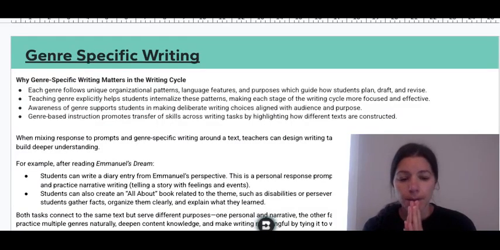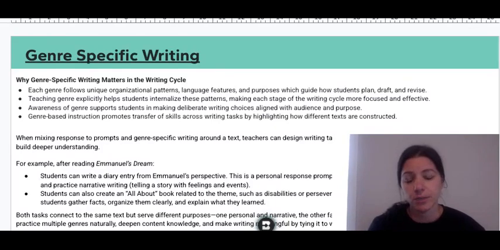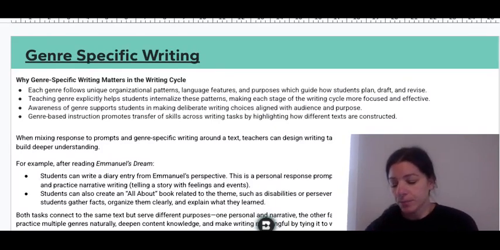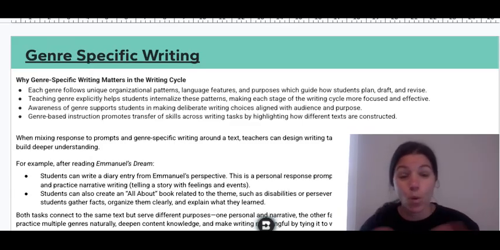And then we need to make sure that we vary the prompts and the genre writing, so that it becomes a cycle of reading. We shouldn't be teaching narratives for the first 6 weeks of school and then teaching informative writing and then teaching opinion writing, right? When we focus on those structures as silos, we're not integrating it within what we're already doing. Why make more work for ourselves? So the genre specific writing should really be embedded into what you're already doing, because reading and writing, we know that they work together. So let's make sure our instruction supports that.